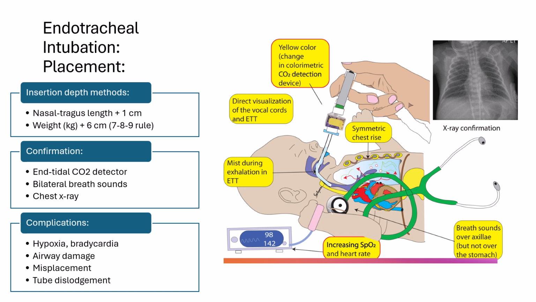Complications of intubation include hypoxia, bradycardia, airway damage, tube misplacement, and accidental extubation. The exam may present scenarios where you need to recognize complications and determine appropriate management, such as identifying a right mainstem bronchus intubation based on absent left-sided breath sounds, or which is the best or quickest method for confirming tube placement.